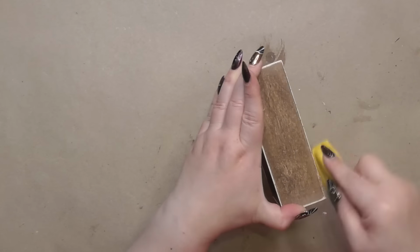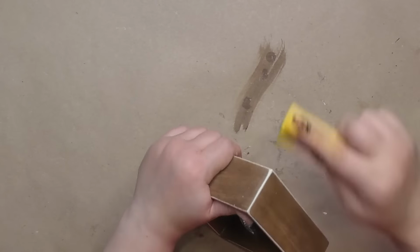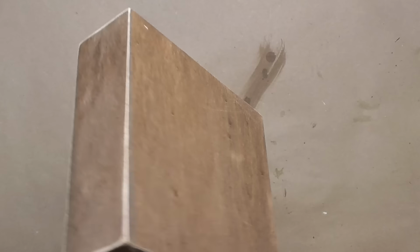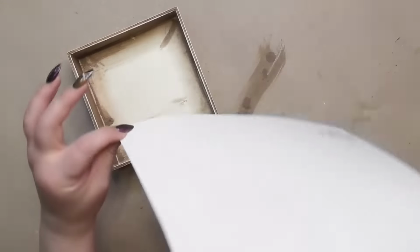This is my farmhouse heart speaking through. You know, again, I got buffalo check, I got distressed. This right here is what's making me happy. I'm getting all the good feels on this. So after that, again, that stain is quick to go on, it's quick to dry, then you can distress it.